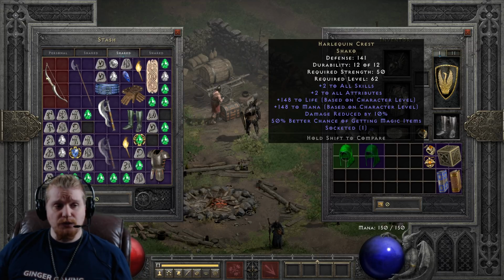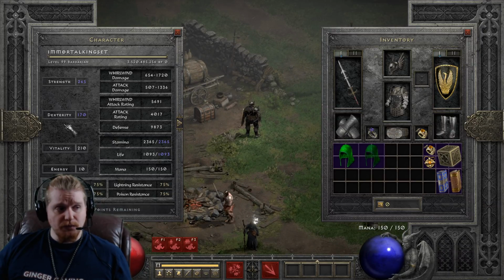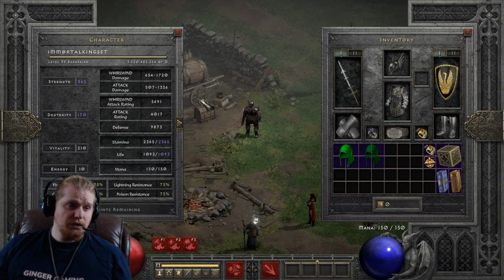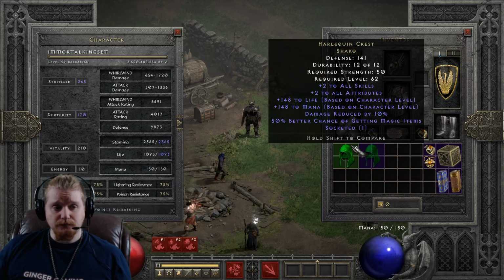It has +2 to all attributes, which, even though that doesn't sound like a lot, is actually pretty cool, because it's literally going to give you +2 to strength, +2 to dexterity, +2 to vitality, and +2 to energy, which means you're going to get a little bit of mana, a little bit of health, a little bit of dexterity, which is going to give you a little bit of attack rating, a little bit of defense, and a little bit of block chance. And it's also going to give you a little bit of strength, which will help you put on other equipment and give you a little bit of physical damage on your attack if you're using a physical weapon.